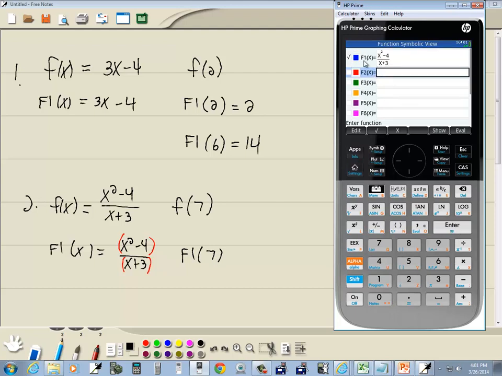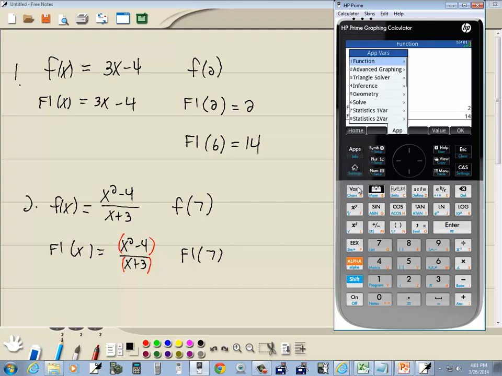Now we have stored that function in f1. Let's go to our home. We want to find f1(7), so I go to my bars. I'm under functions, so I just do a right arrow key. I want to choose symbolics, press the two that's in front of it. I want to choose f1, which is one in the upper left hand corner. I'll do my parentheses, seven, and then enter.